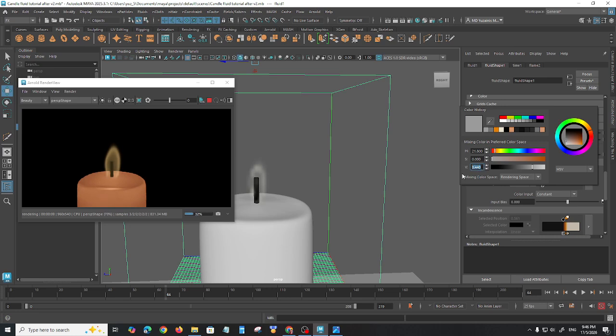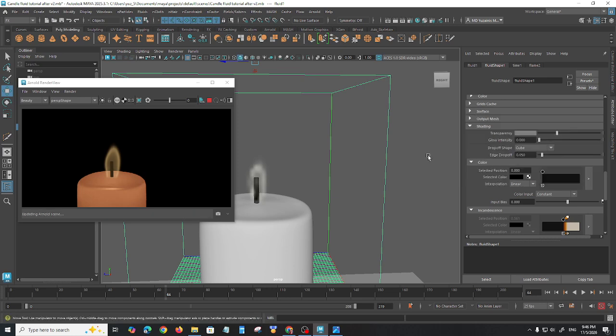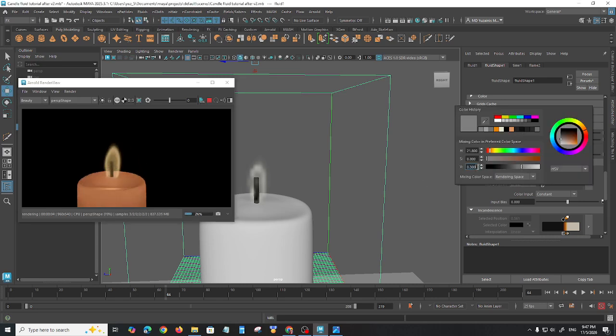So right now it's 0.4, 0.3. So it gives us this fire look. I want to tone it down a bit more. So it will be about 0.27.